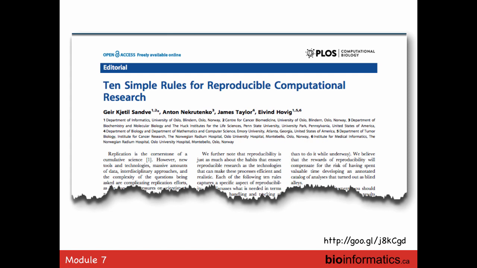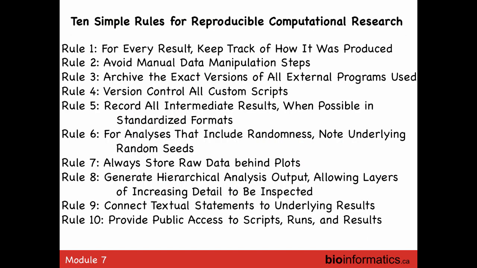Another recent paper from the Galaxy folks covers ten simple rules on reproducibility. The rules include: for every result, keep track of how it was produced — bench scientists have no qualms about that and take copious notes. Likewise, for a bioinformatics experiment, we should do the same. Avoid manual steps in the middle; if you can't script everything, write detailed notes of what you did at each step so you can reproduce it.